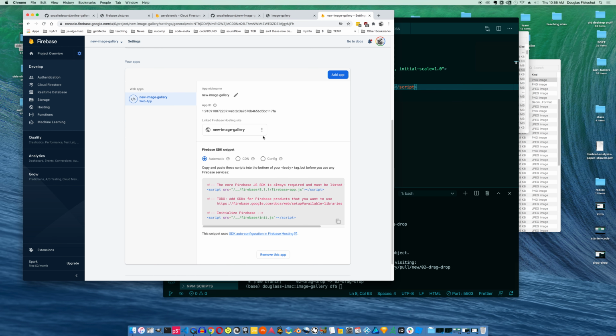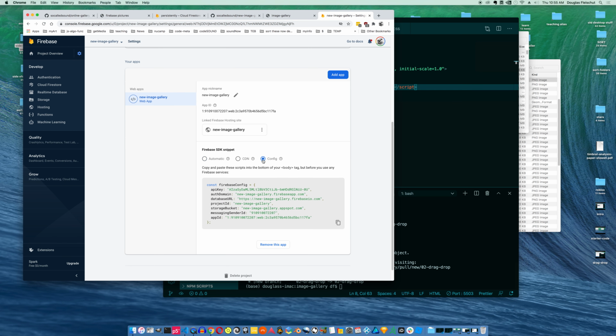My web app. I want to get my config file, and this config file here is what I'm going to copy and paste into my app. So that's going to have all the information that my app needs to access Firebase.